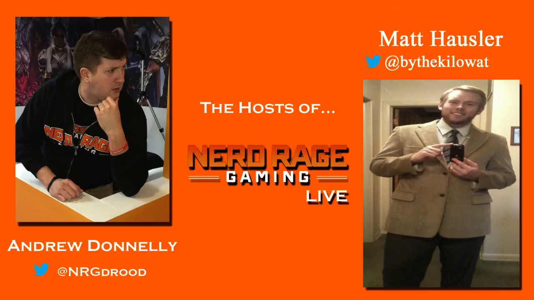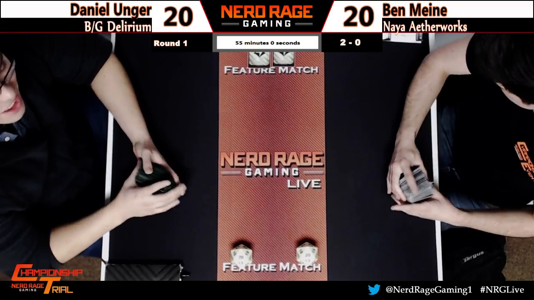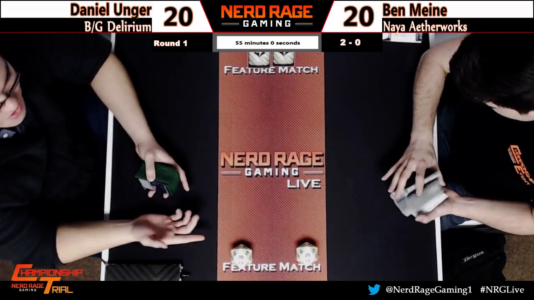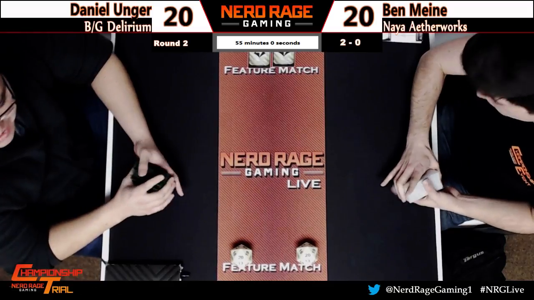Let's get into that. Let me see here. We've got Daniel Unger playing black green Delirium versus Ben Miney on Naya Aetherworks. Now I need to edit a few things here. Wow, I am so out of practice with this, huh? It's all right. This is round two. You'll get it. I'm trying, man.